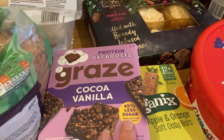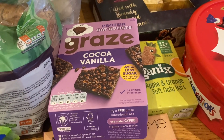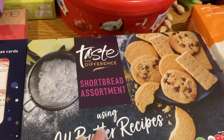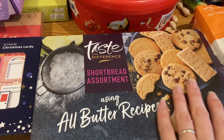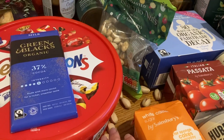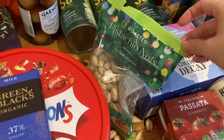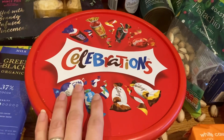Moving on to snacks, we've got some Graze bars — they didn't have the orange ones. I like these but Matt tried them and decided he doesn't really like them, so I'll finish them. I've also got some Apple Organics bars. We've got this shortbread box — if you've seen my food hauls before, we always buy these biscuits, they're really nice and fairly cheap for the box. We've got some pistachio nuts here, though they've been opened and are spilling everywhere — they'll probably be gone before Christmas.